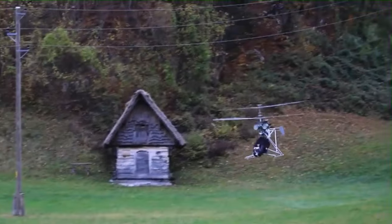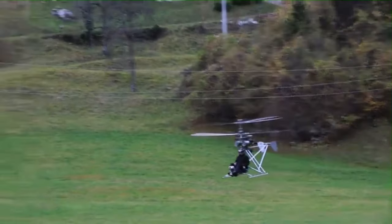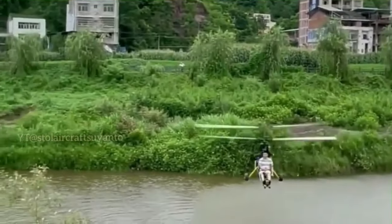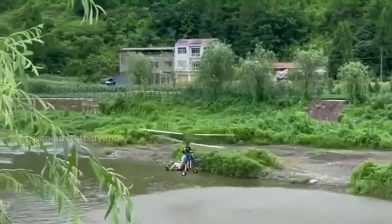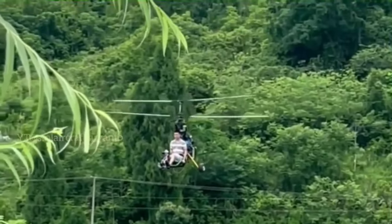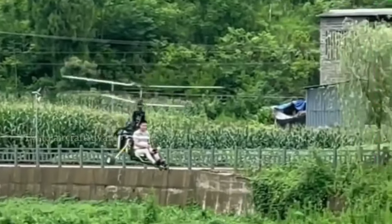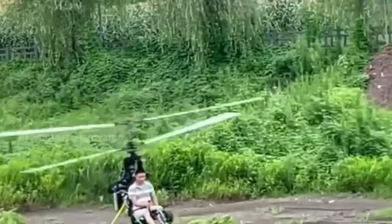People think coaxials are more stable, but I wouldn't agree with that. I would say they are easier to fly because there is no torque balancing to maintain like there is with a single rotor tail rotor design. People also think that a coaxial provides some sort of gyroscopic stability but this isn't true — it is no more stable than a conventional helicopter, and gyroscopic stability is non-existent in any rotor that isn't being operated in a vacuum. Aerodynamic forces control the rotor and that overpowers gyroscopic forces — that's why rotor RPM drops when moving the rotor to a new orbit, as energy is lost moving a rotor that wants to continue spinning in the same plane.